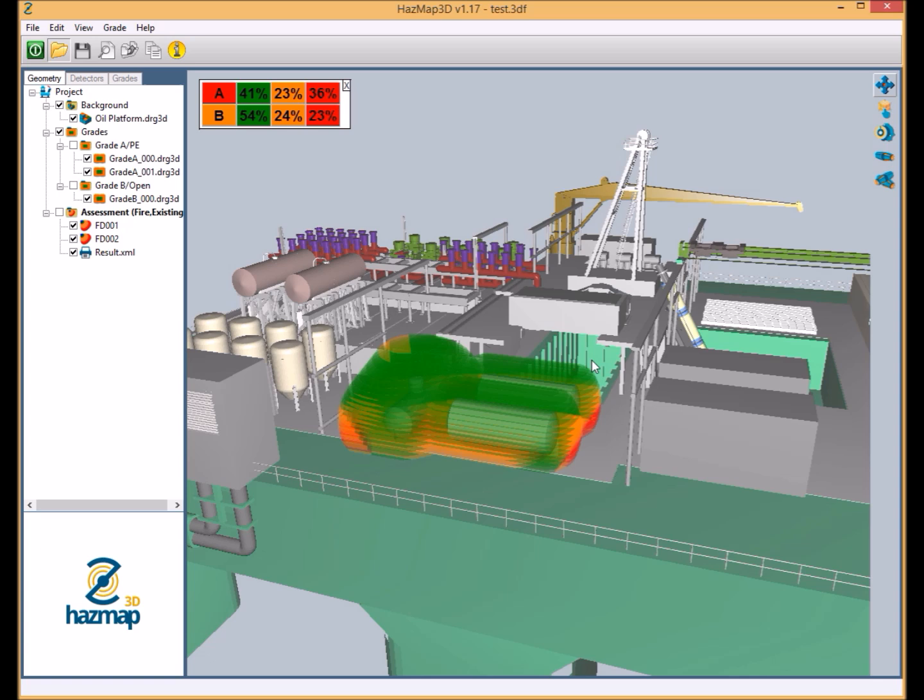The standard method applied in this example is volumetric coverage. This is widely regarded as the most robust method of designing these systems, as it's the only method with relevant empirical evidence to justify its application. However, other methodologies are available within HazMap3D. This method is often incorrectly simplified or misinterpreted to simply putting a detector every 5 meters, but this is wholly inaccurate of the appropriate way to design such a system.